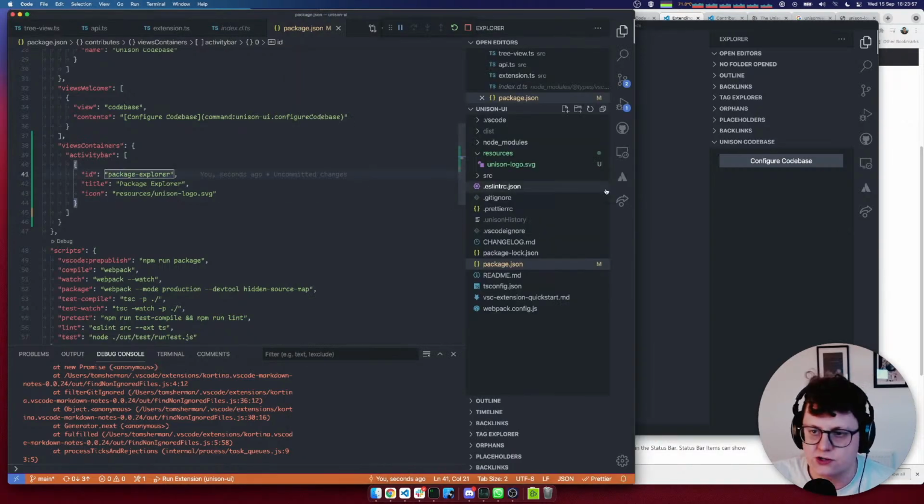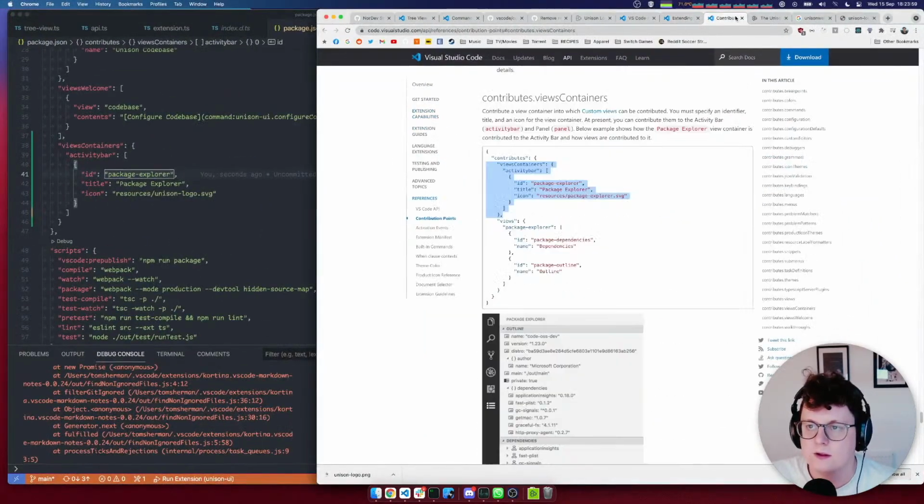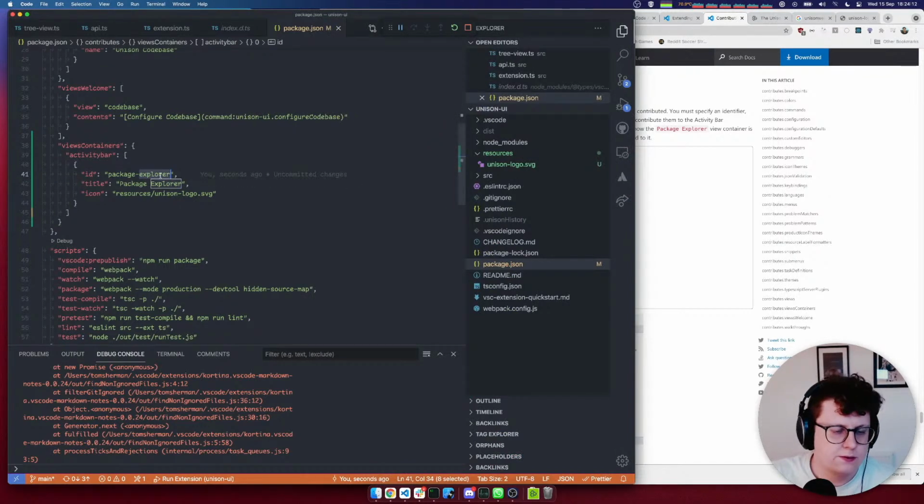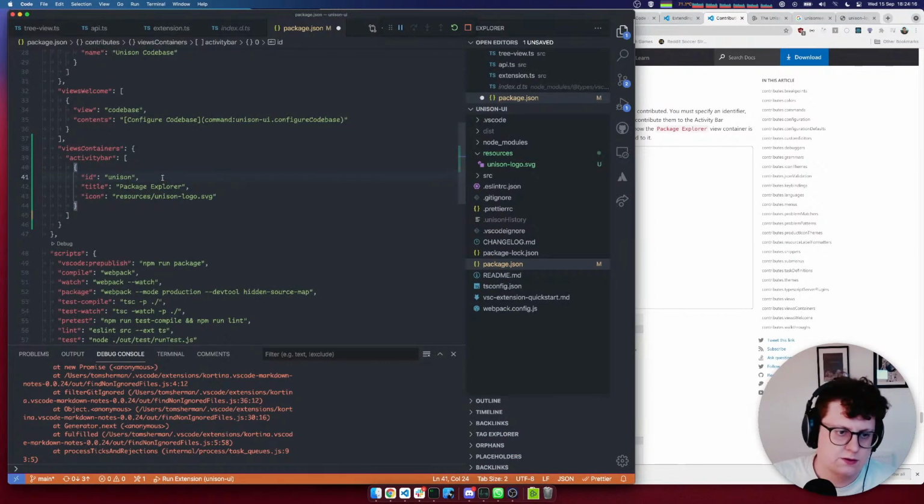So maybe we need to match an ID or something. Let's see. Contribute view container in the custom views. I mean, let's just call it Unison, and then we'll call it Unison.